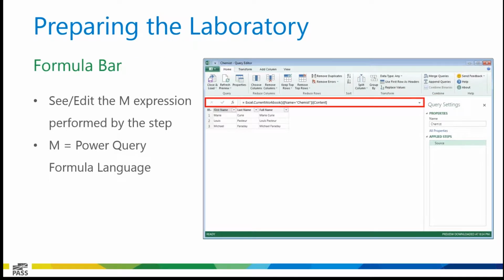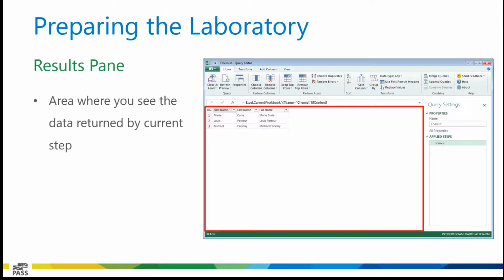You can also, and this is an optional feature that you can hide or turn on if you want to, use the formula bar. This is where you can actually see the M code that will be executed for the currently selected query step. And this is actually really handy. This is the results pane. What this shows you is the end result of the currently selected step. After it's been applied, you see the result in this pane. And you can actually walk back through time through the applied steps, and I'll show you that as well, to see what the different results would look like at different phases in your journey here.